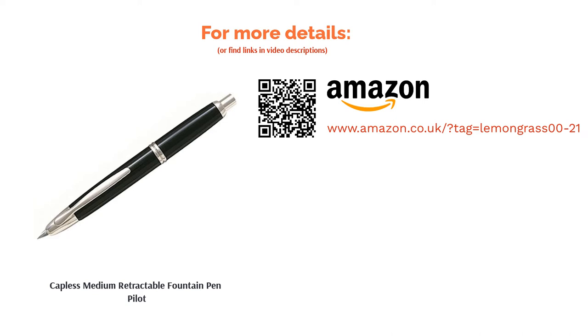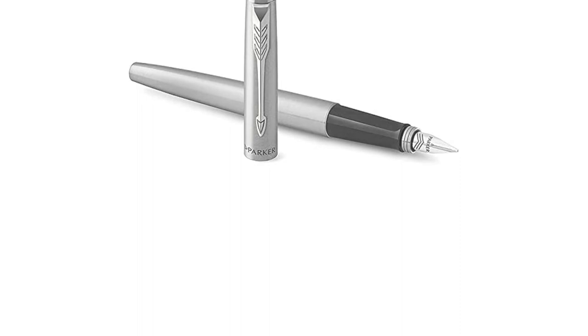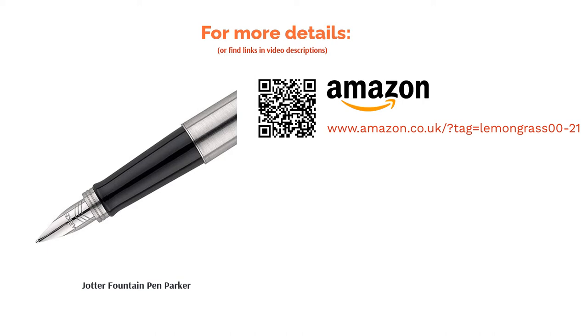The next product is the Jota Fountain Pen by Parker. Another wallet-friendly option from Parker — this time cleverly named the Jota. It has a stainless steel cap and body and a black grip, though it does come in many other colorways if you would prefer. Moreover, it combines a classy silhouette with a traditional feather-shaped steel nib, which is a particularly nice touch. Additionally, the company provides two extra blue ink cartridges, and it's all packaged in a lovely gift box. It might not be the fanciest pen out there, but if you're looking to get started, this could be the perfect place to begin without committing too much financially.